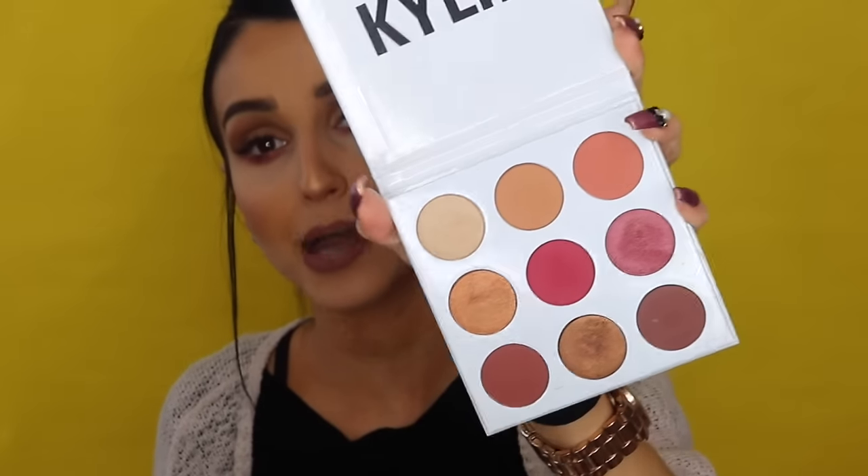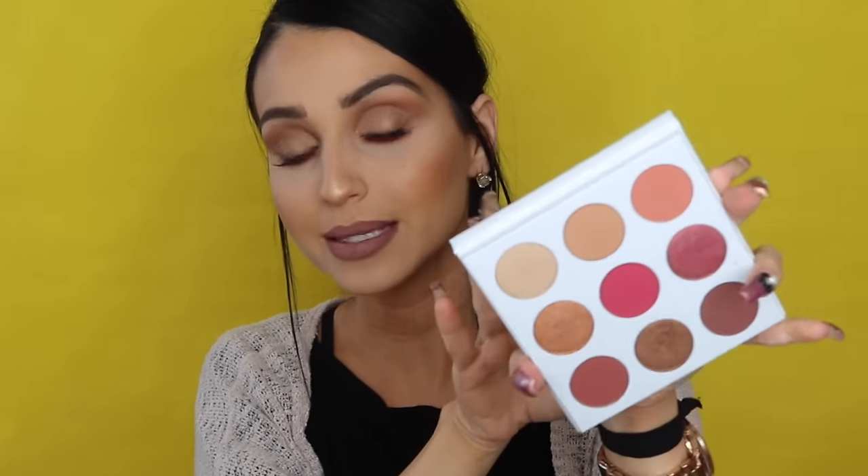When you open it up, you see the Kylie branding and the beautiful nine shadows. I had to get it because it's perfect for fall, but it's not all burgundy — you still have some bronze and dark deep colors you can use year-round. I absolutely love the palette when I saw the colors; I was like, I must have this. There are nine colors: some matte, some satin, some metallic.